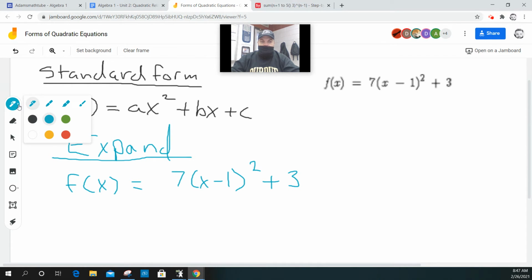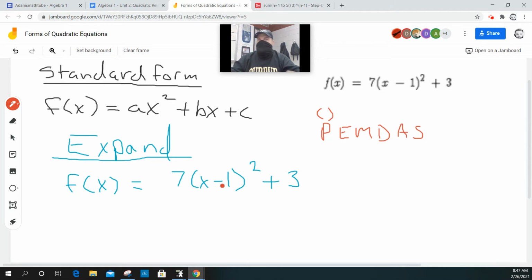Now, if I follow my order of operations, right, please excuse my dear Aunt Sally, I got to do the stuff in the parentheses first. Can I subtract 1 from x? No, not really. So that's off the list. What's next? What does E stand for? E stands for exponents. Do I have exponents? Yeah. This is squared. Can I expand that? Can I multiply those out? The answer is yes. So I'm going to draw my little box over here.